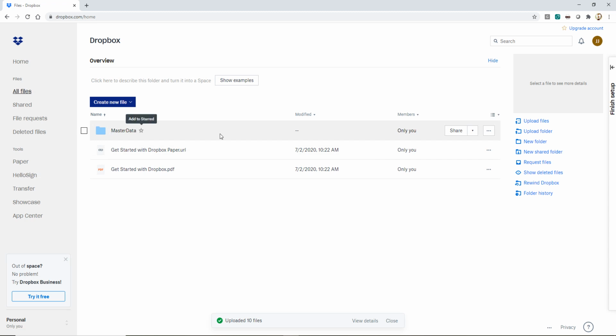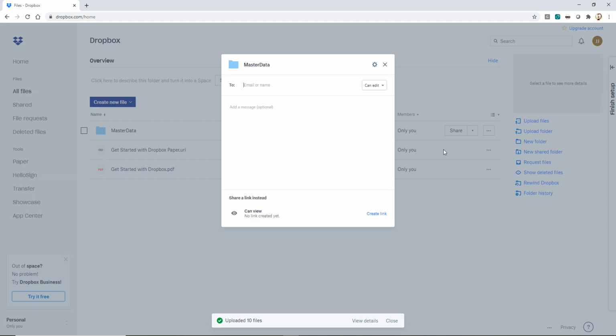Again, at this point, I could change who I share this folder with. I can come, as you see here, along this row for master data, there's this button called share. If I click on the drop down, I can see that I can share with Dropbox. And again, at this point in time, I could enter in individual email addresses for the individuals I wanted to share this folder with, as well as selecting their permissions, whether they can edit the contents in the folder or simply have view-only access. And again, typically what I'd want to do is limit the other users to have only view-only access to the master data folder.